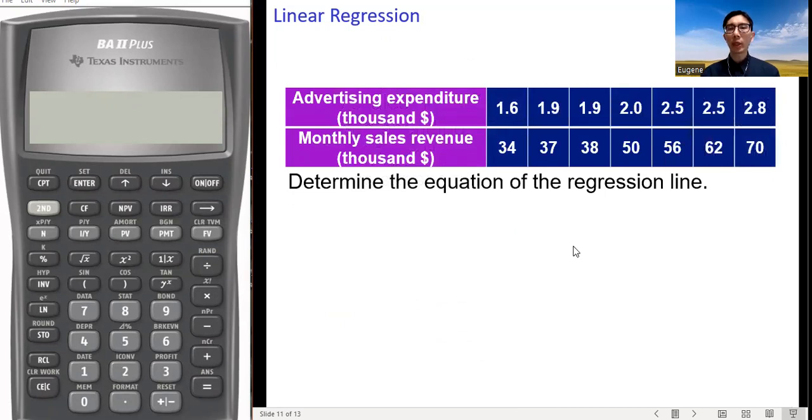First, determine the equation of the regression line. Enter the data values. Activate the data worksheet. Clear previous work if necessary. And we start to key in the data. 1.6, and the corresponding Y value is 34.